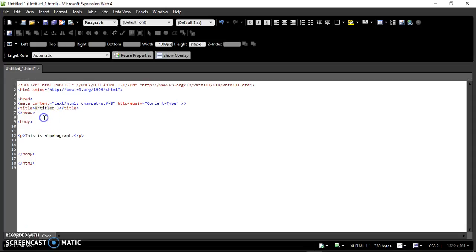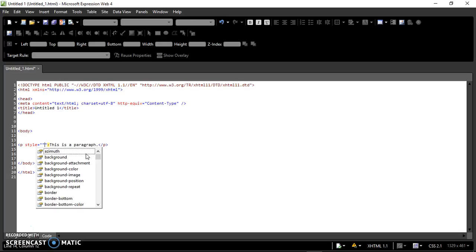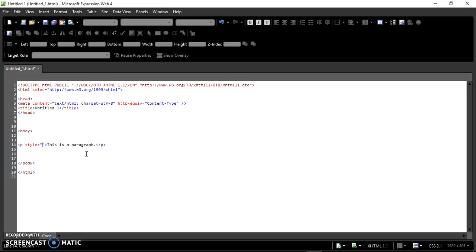Now CSS is your styling. So there's a couple of ways to do it. So I'm going to put right here, style. What happened? Okay. Style equals, and then quotes. Things like this, it automatically adds quotes. So it helps out sometimes, but I'm so used to just coding from scratch, and I have to put in everything manually.